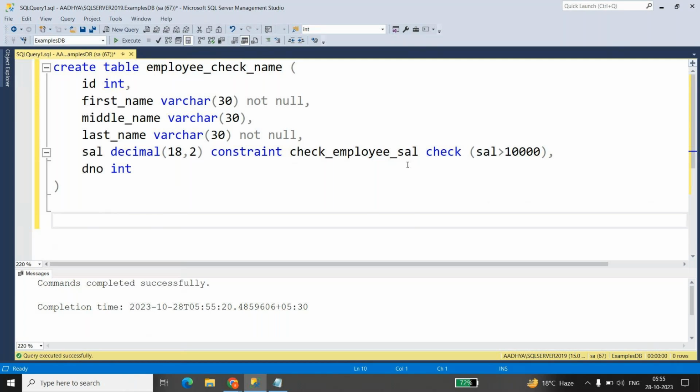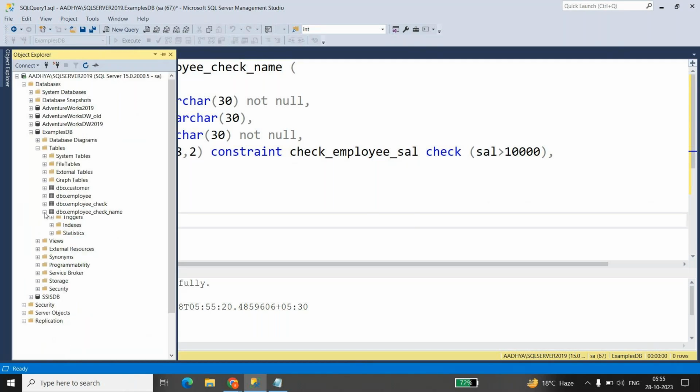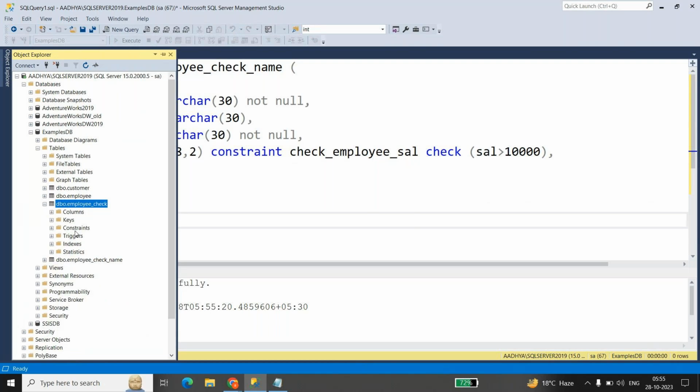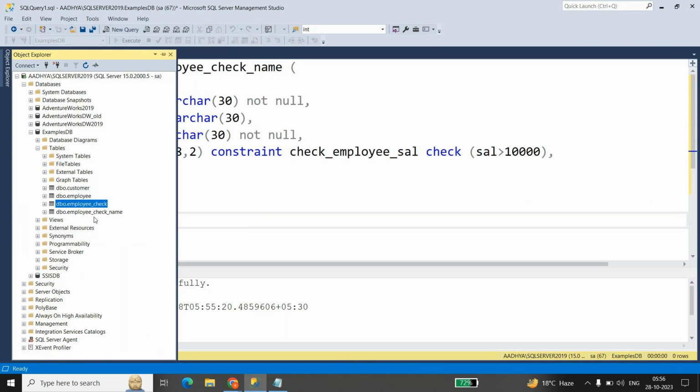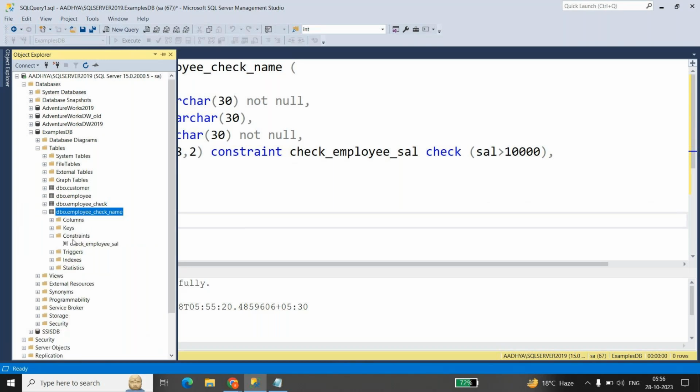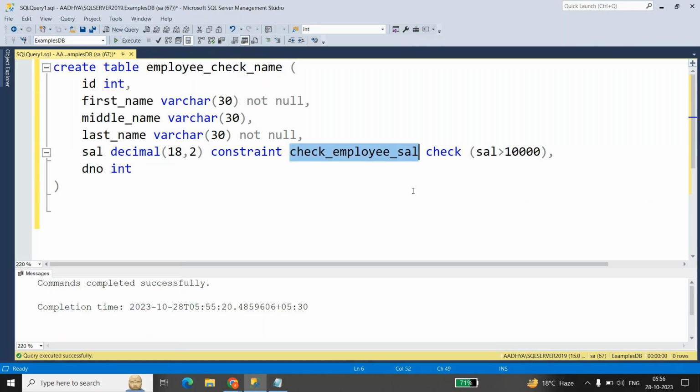If you see here, it has taken something like ck, for check, and employee name and salary with some number, because we have not defined it; the system has. To overcome that, I went to this table and defined my own constraint name, check_employee_sal, as the name of the constraint.